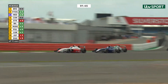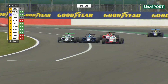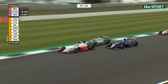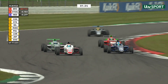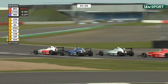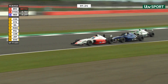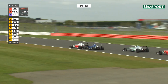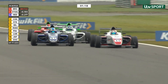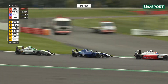Into Copse corner, he goes wide — he risks being passed by James Headley — but he's having a go, runs wide. Headley comes through on the inside line, it's partly an avoidance, he's on the grass, and Headley's going to take P2. Still side by side out of Maggots, into Beckett's — Headley on the inside and Zach O'Sullivan still trying to brave it out. He's got the inside line as they come along Wellington Straight again — superb F4 racing — and what about that from Zach O'Sullivan: superb defence, great chasing from James Headley, and the battle is still not over. Here comes O'Sullivan. Alex Conner right at the back of the quartet too.